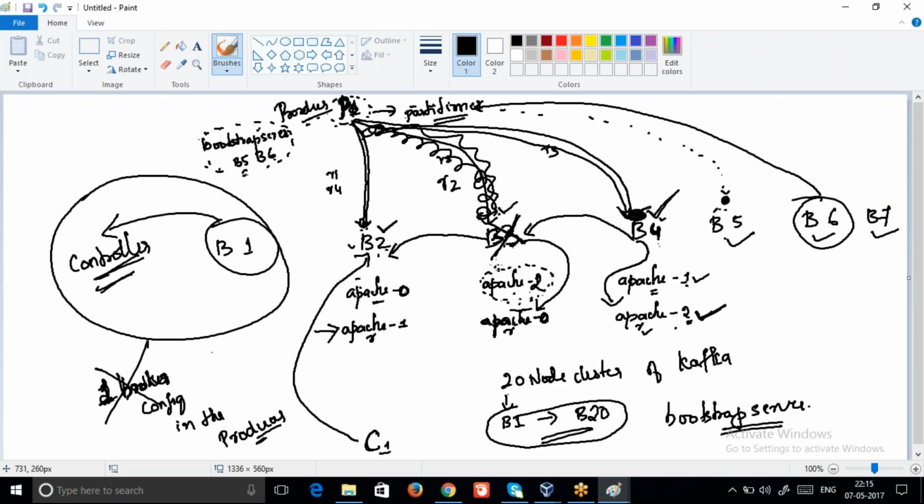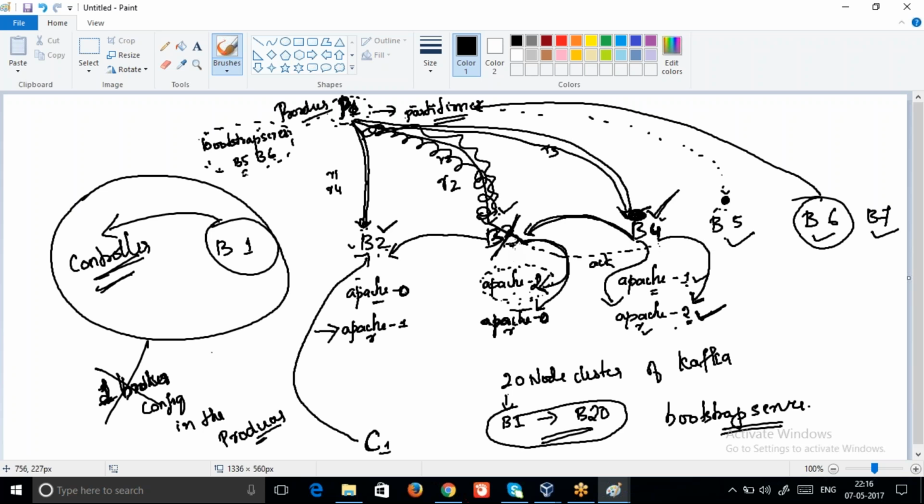Broker 3 will write the data to its disk. Broker 4 will copy it from broker 3 and save it in its replica. After saving the replica, it will send an acknowledgement.